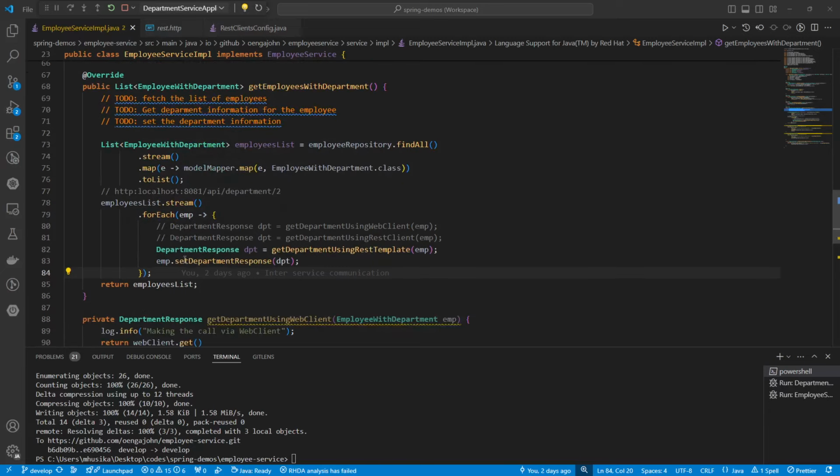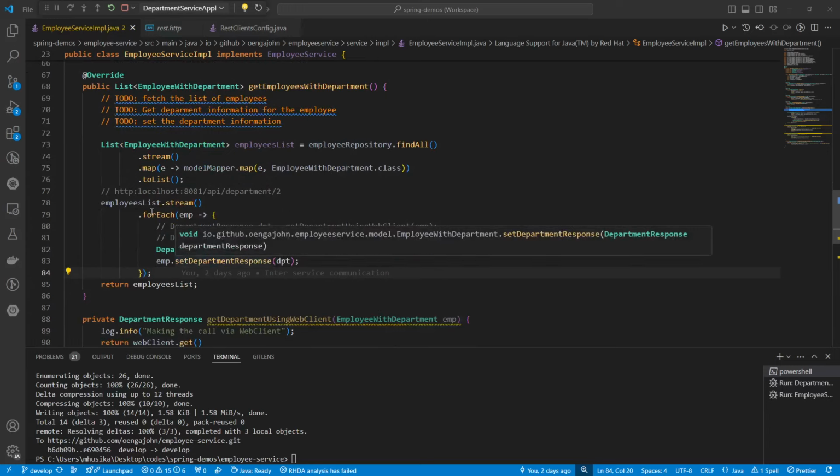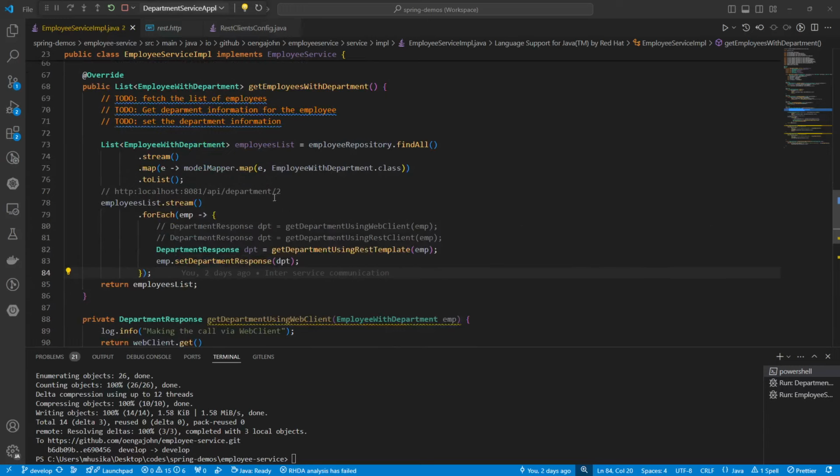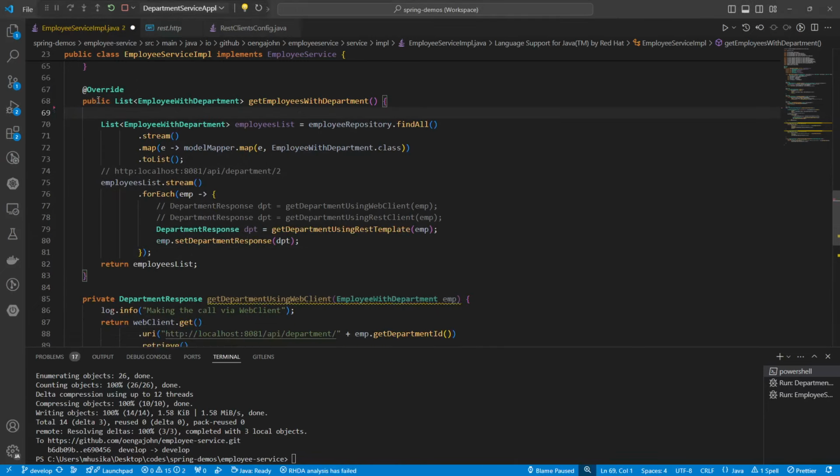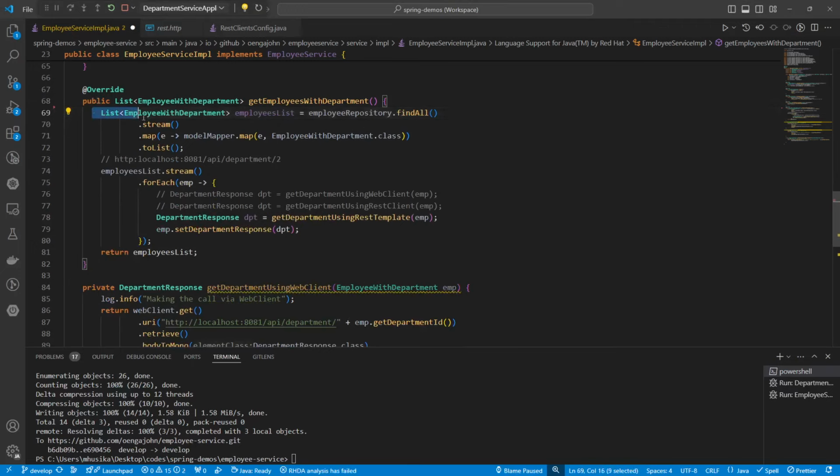Now let's see how you're going to do that. So the first thing that you're going to do, we are going to refactor our application a little bit. So I'm going to just remove this to-do list here. So once we get the details from the DB, we'll be able to have it here.